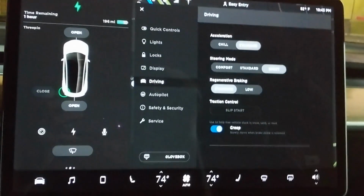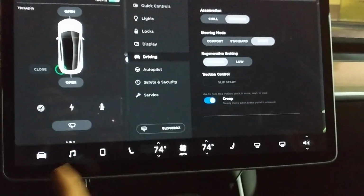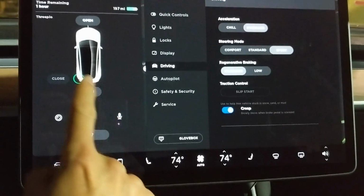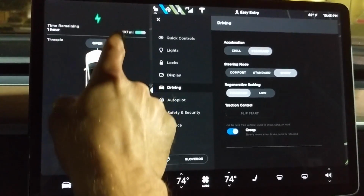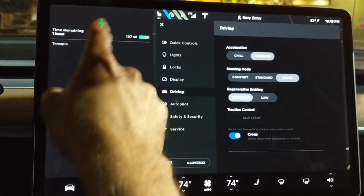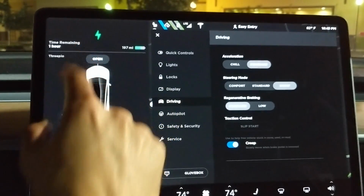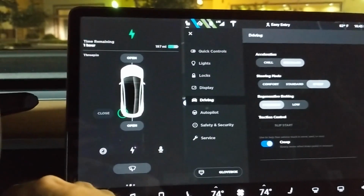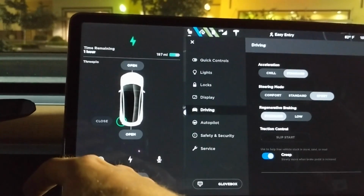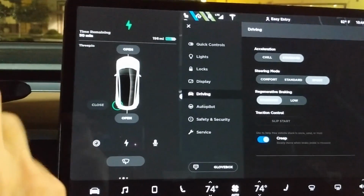My car started slowing down, but then when I hit the accelerator, my car wouldn't actually start moving. And I got this message right here, and it said shift into drive. So I'm like, it doesn't say drive up there when you're driving, because it has your speed. Like when you're at a standstill, you get a D here when you shift to drive. So I click it and nothing happens. So I hit it like 5 times, and then it's complaining that it can't go into Autopilot because it didn't have lane markers. And I'm totally confused. But then I push on the accelerator again, and it kicked back in.